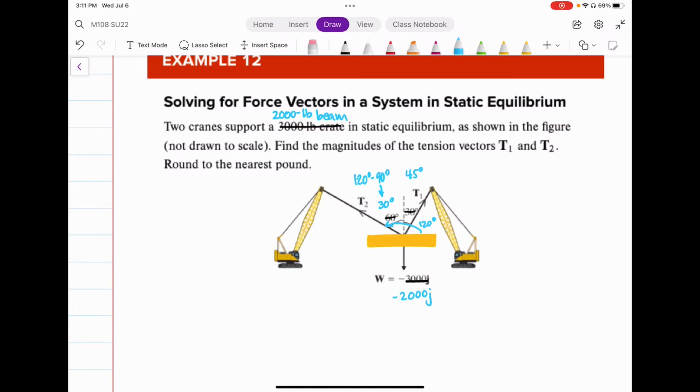Because the beam is in static equilibrium, the sum of all of the force vectors is equal to 0. That's what equilibrium means. We have 3 different vectors: tension vector 1, tension vector 2, and the vector W, which is the beam. All 3 of those have to sum to 0. Static equilibrium, again, is the 0 vector. That's why there's a vector symbol over it. And so tension 1 vector, tension 2 vector, and the W beam vector must sum to the 0 vector, which means that both i and j have coefficients of 0.